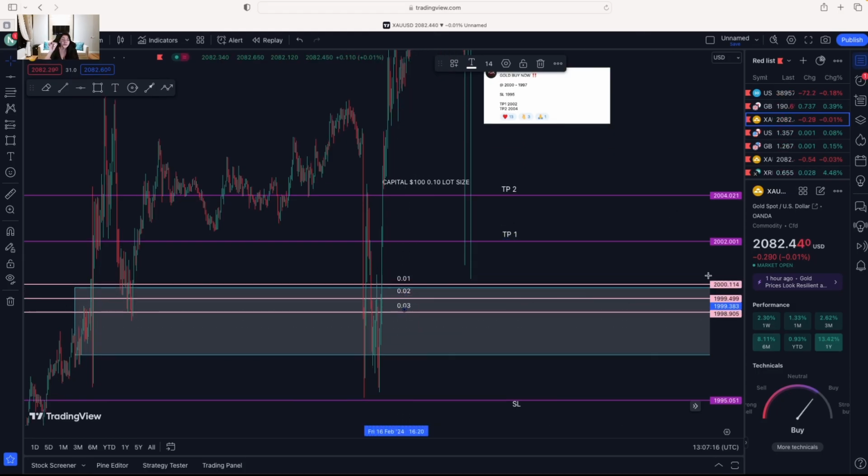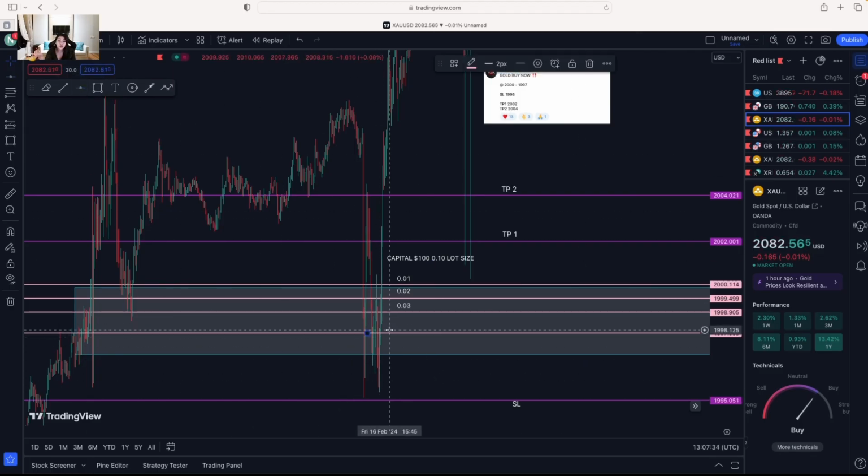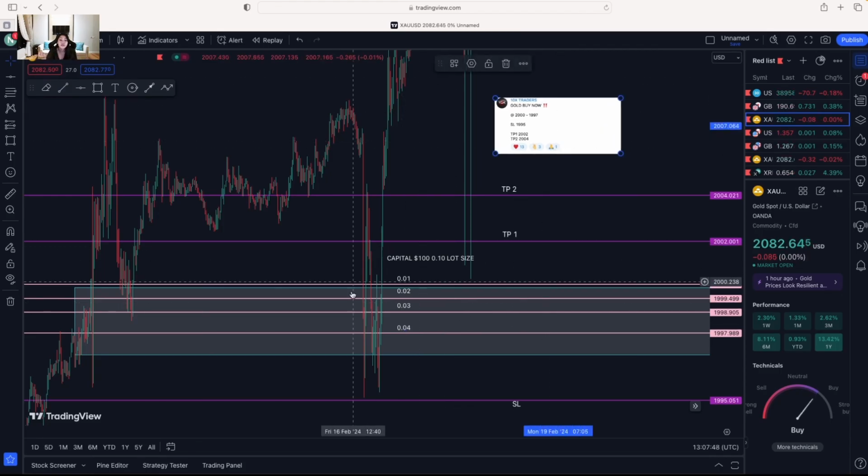If you're buying, you want to increase your lot size every time the price goes down. What I always tell my students is 4 to 7 pips, increase lot size. This is for $100 US, where you want to lay up to 0.10. Now price goes all the way down to 1997. What do you want to do here? You want to use your biggest lot size, which is 0.04. So the total lot size you've entered for this buy setup is already 0.10. Enough, you cannot layer more.